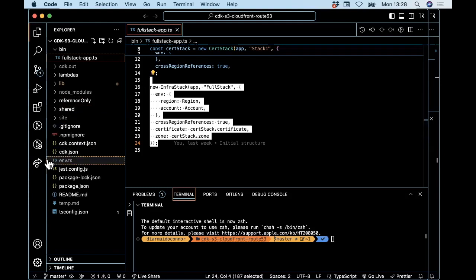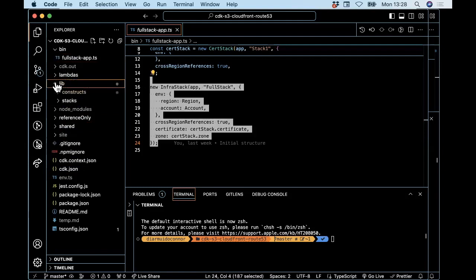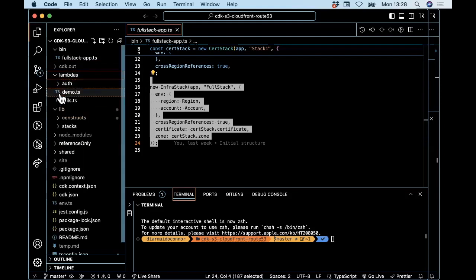Our auth API is the exact same as we've done for assignment 1. The app API in my case was just a simple demo one. So it just comprised of one Lambda, this Lambda here. Now, what you will be doing for the assignment is you will be copying in the lambdas that you developed for assignment 1. You'll be copying them into this lambdas folder. You can leave the auth folder exactly as it is.